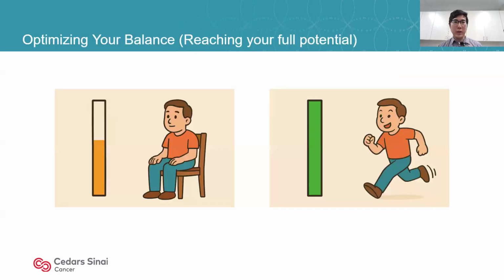Okay, so optimizing your balance and reaching your full potential. Like I said, for people struggling with neuropathy, we don't have a magic pill yet to fix nerves and to facilitate nerve healing. But that doesn't mean that your balance can't improve. And this is something I see all the time. I see people who fall relatively frequently, and if I ask them to stand with their feet together, they just can't do it. Or if I ask them to stand on one leg, they just can't do it.